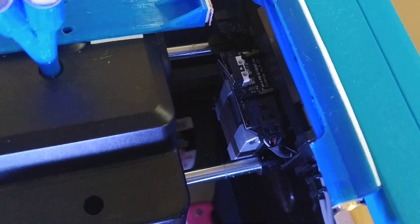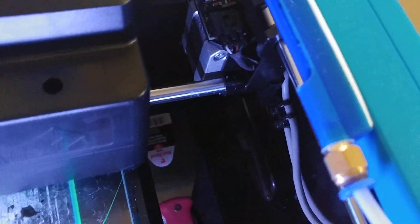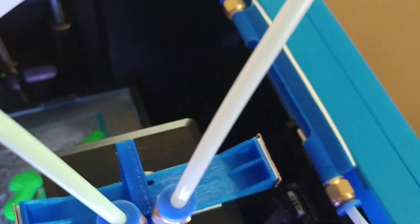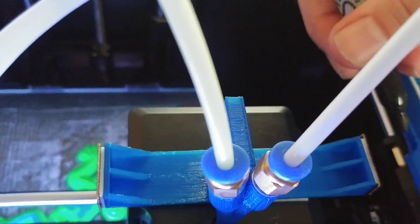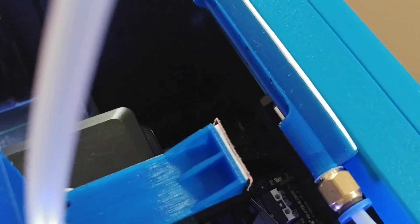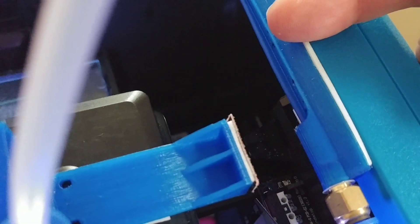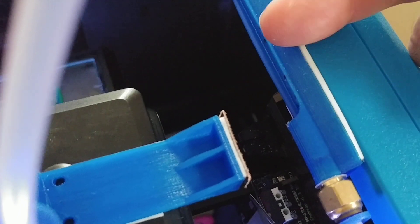You'll see it's actually extruding a little stripe along here just to get it where it needs to. The extruder itself is backing out the filament as far as it can. It's going to go through a little process here — it backs it out and loads it back in, and then it backs it out again. And what that did is it actually shaped the tip and then removed any strings.